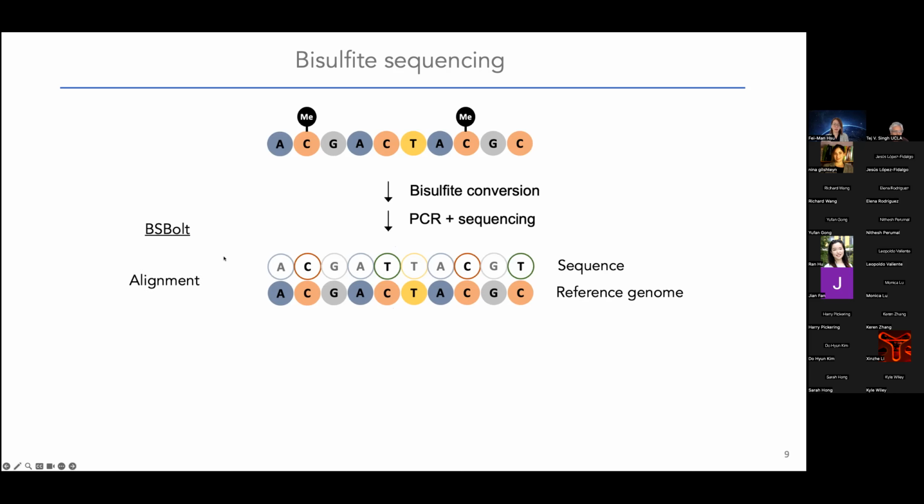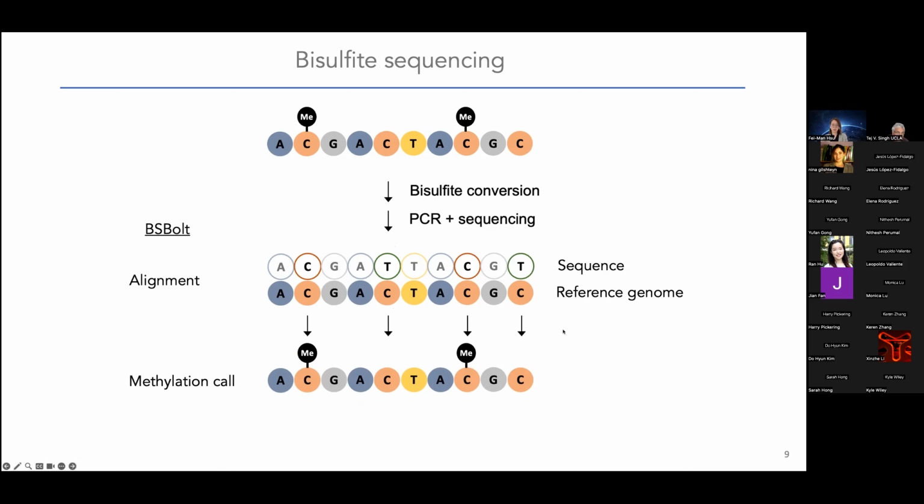We can do this with a package developed in our lab called BS-boat. It can do the alignment of those bisulfite reads to the human reference genome. And after these comparisons, for each locus we accumulate enough read counts, and we can get the percentage or ratio of methylated C or unmethylated C at the specific positions. We can do this with the methylation call also in the BS-boat package. So this is the way we measure per-base methylation levels.